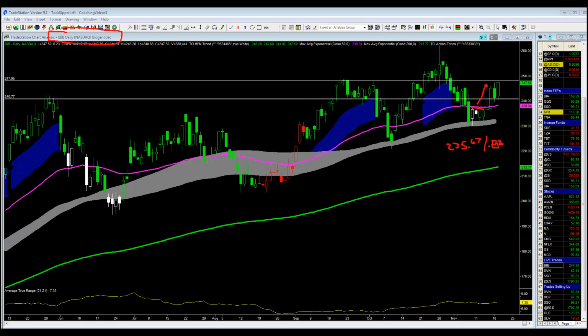Our first profit target was hit. Initially on this trade, we were risking $5.03, and that first profit target was up here at 245.57. That made us $9.73. Not bad. When you're putting on a trade, if you're right out of the gate, your initial reward to risk is 2-to-1. I think that's a really good trade when first putting it on, okay?